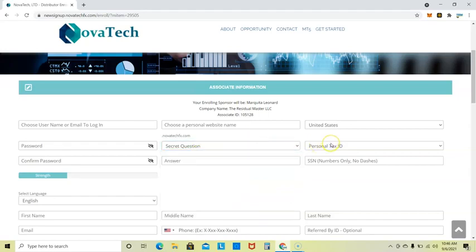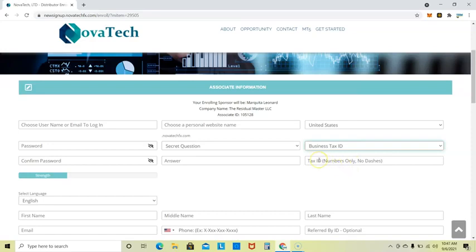And the next thing here, people are like, well, I don't want to sign up under my personal social security number. How can I sign up with my business? This says personal tax ID. However, it is a drop-down menu, so you can change this to your business tax ID. And notice that this would actually change to your business EIN. You don't have to put any spaces or dashes, just the numbers.